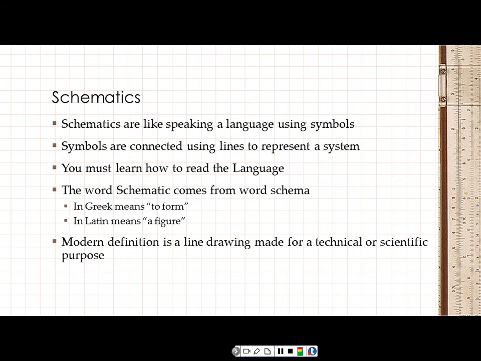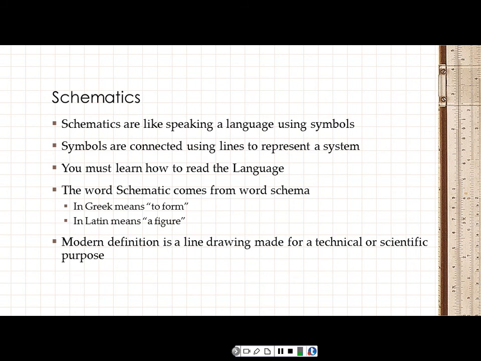So algebra is a mathematical language, but it uses nothing but what? Symbols. When I was in high school, I did not do very well in algebra. When I got into the Navy and they decided I needed to go into electronics, then the symbols made sense to me because I understood what A is equal to B plus C actually meant, right? And what rearranging the formula meant. So when I got into college, I aced every math class I ever took because now the math made sense. Now the symbols made sense. So symbols are like speaking a language using symbols.